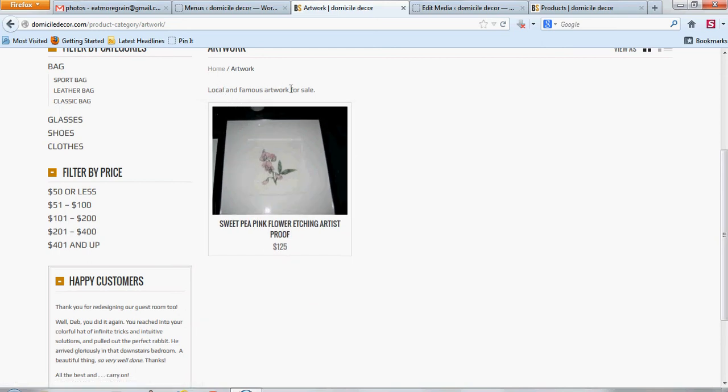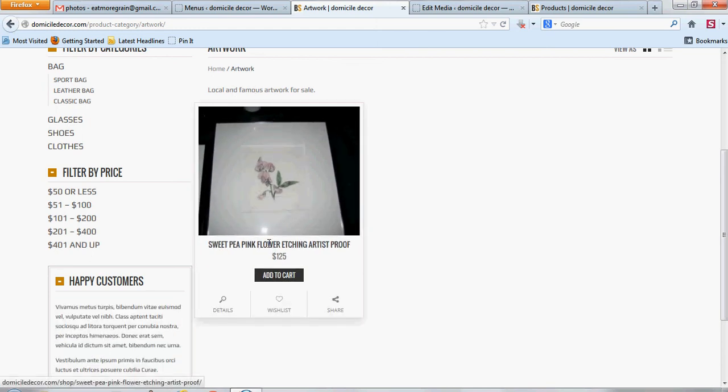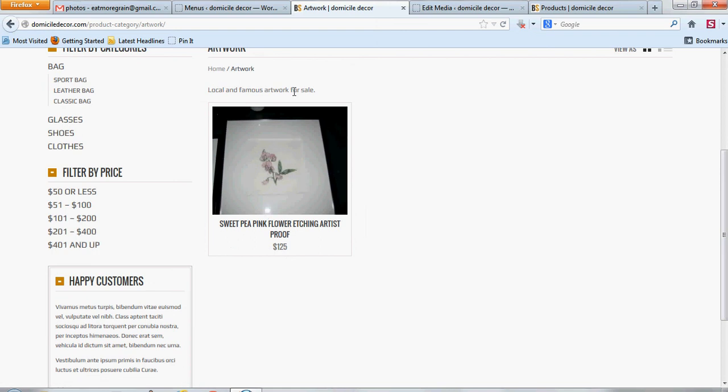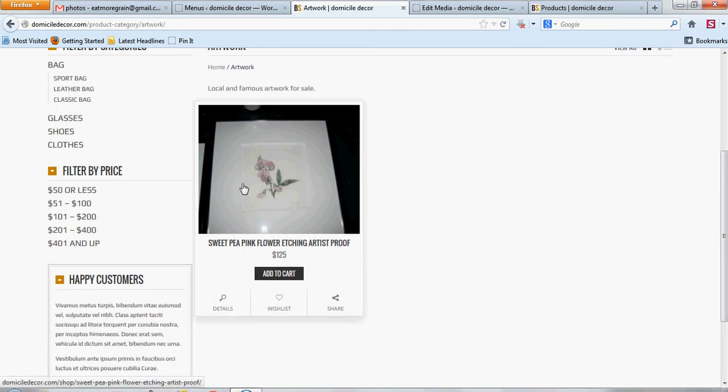And see, this is where it says local and famous artwork for sale. That's what I wrote in there, and that's where it pops up. If you want to change that, you can, but it's good even how it is, because it's already got basically what it is in the title. In terms of the price, and click on details, they can go to that page, or they click on the picture, or just add to the cart right here.